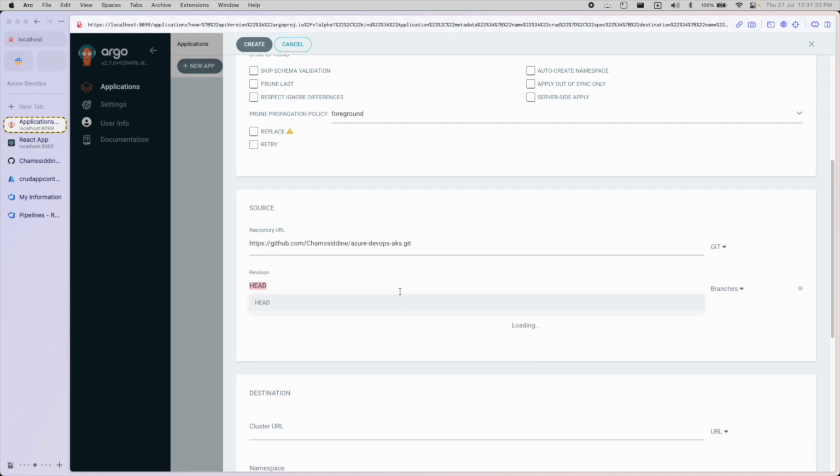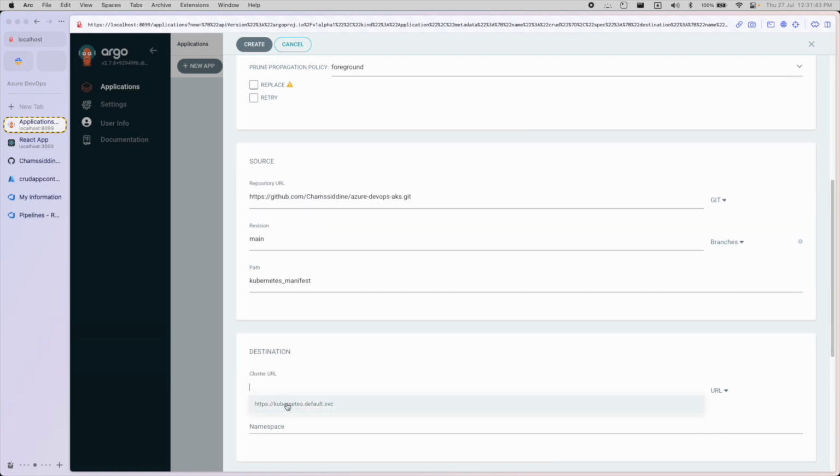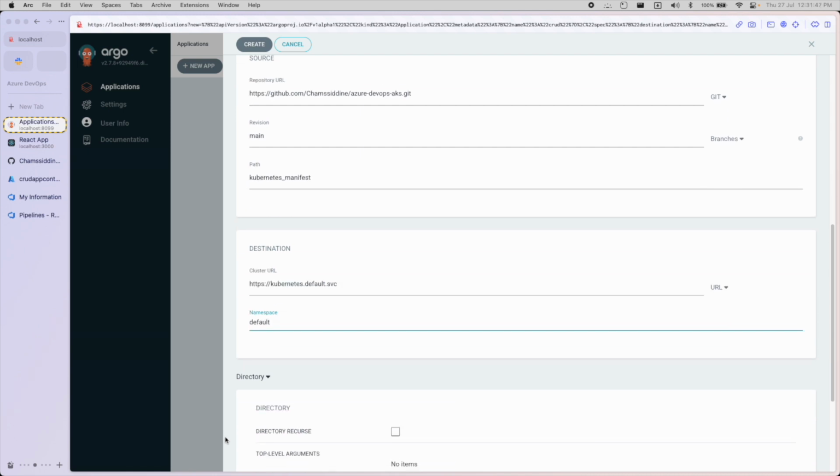And the revision, let's keep it to branch main, and the path is kubernetes manifest. Cluster URL is this one, and namespace I'll keep it to default.